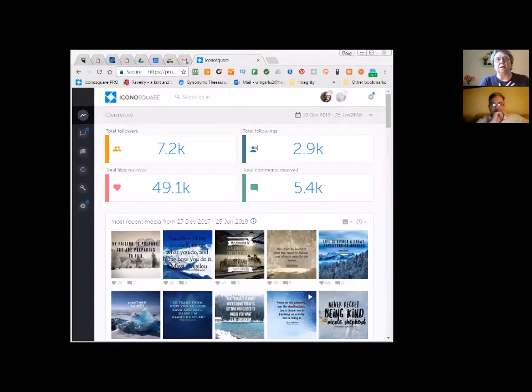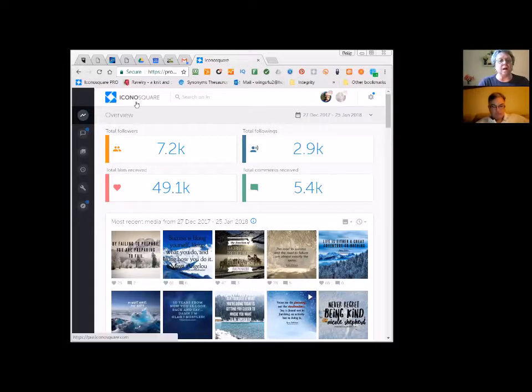I use it in conjunction with using Instagram on my phone. I use both. So the first thing that I do on a daily basis is I log into either my Instagram on my phone or this application called Iconosquare. And all the links are in the cheat sheet for this. All the instructions, everything that we're going over today, are in the cheat sheet so that you'll be able to look at this and go over it as many times as you need. So now we're going on to what we're doing on a daily basis.